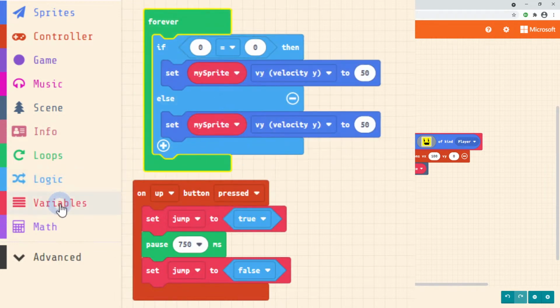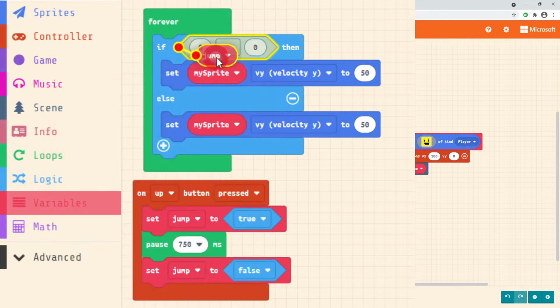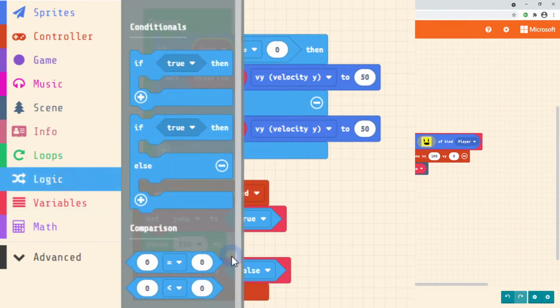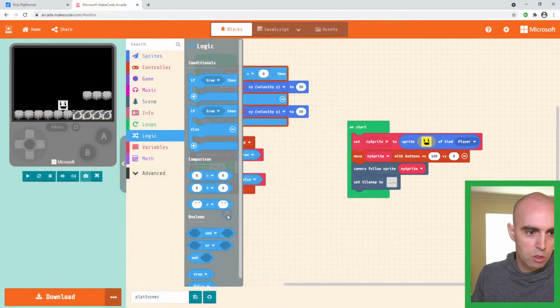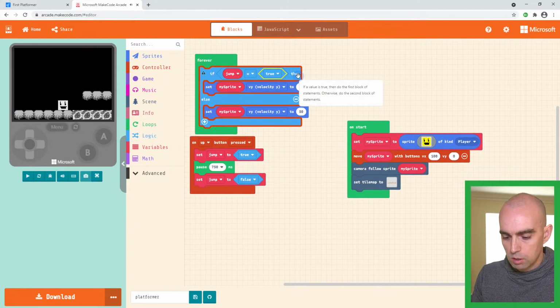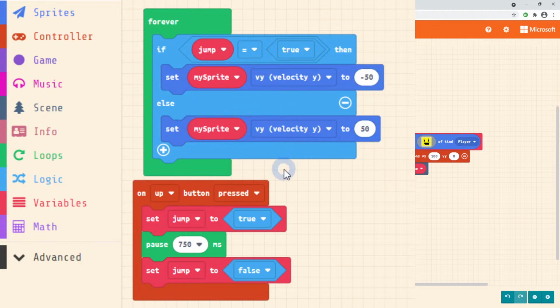What we want to say is, if, into variables, if jump equals, go into logic again, get a true block. So if jump equals true, we want to set the velocity y to -50. Else it gets set to 50, which is what we had already.